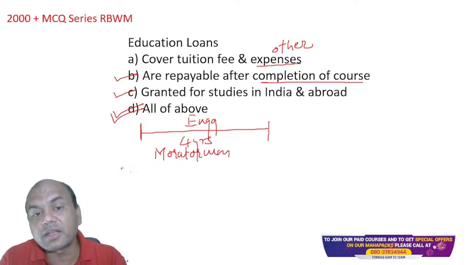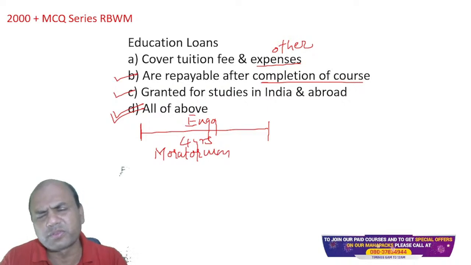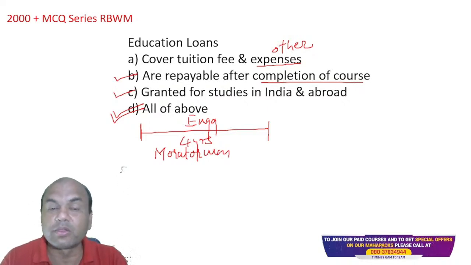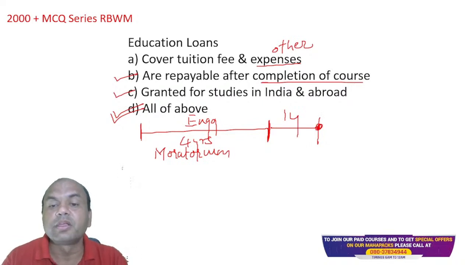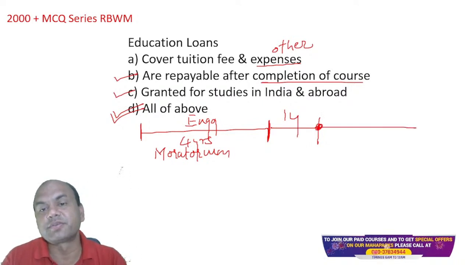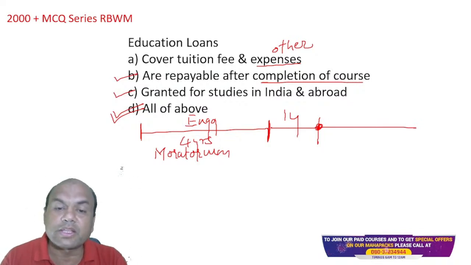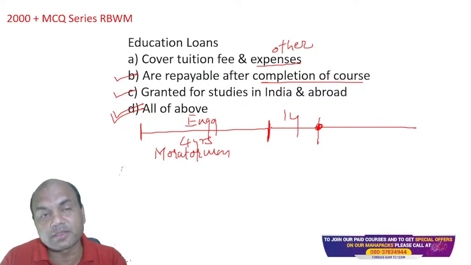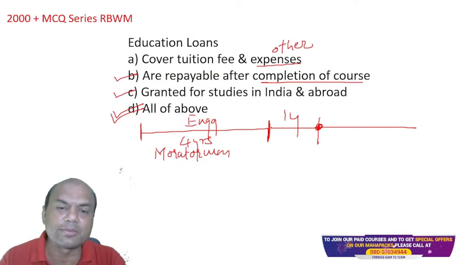But does it mean that we have waived it off? That, oh no, forget it, you won't pay at all? No. This is paid, but later. After completion of the course, then we give still 1 year more, 1 year for job. After this job, then your EMI starts. So whatever is pending for these 4 plus 1 years, whatever this interest is, that is taken from that student. Bank, sure, after all, it's not bank's money.